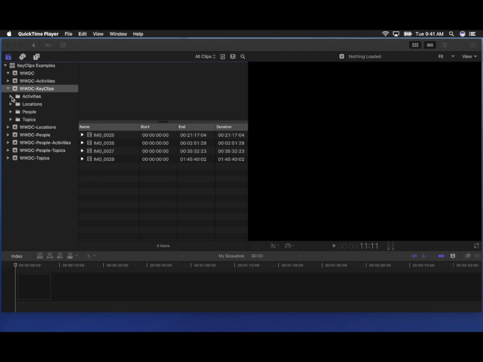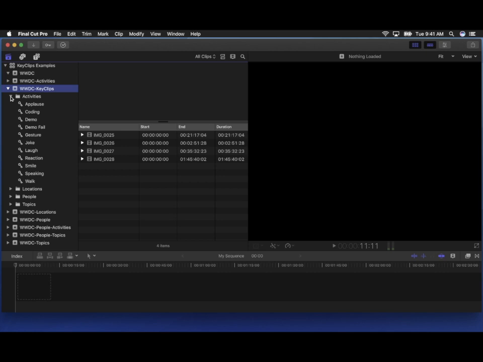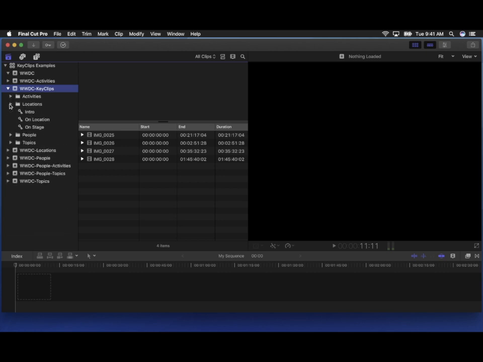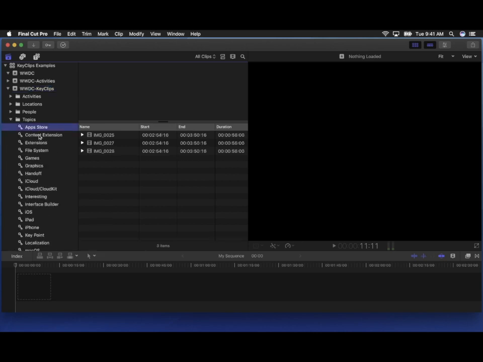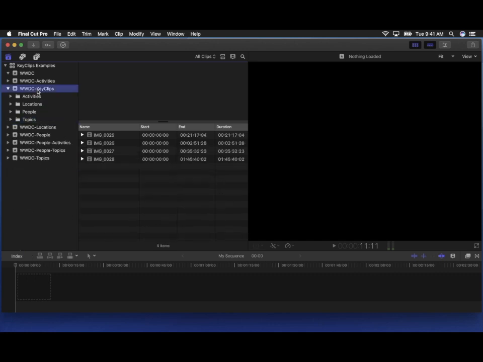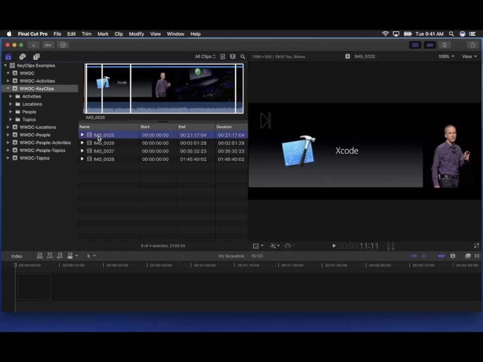Click a category's disclosure triangle to see its keywords. The KeyClips event contains both matched keywords and keywords generated from shot-based metadata like roll, scene, and take. Select a keyword to see all its matched subclips. Select a clip to see all its keyword ranges. These rectangles each represent a select, called selects, because each keyword has start and end timecode.